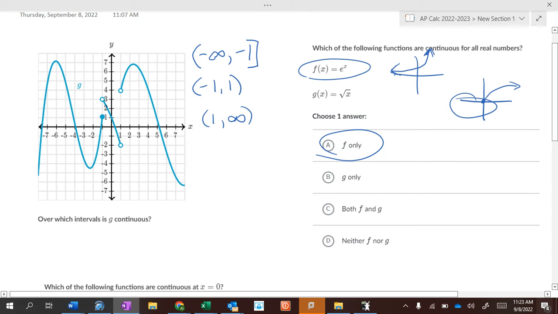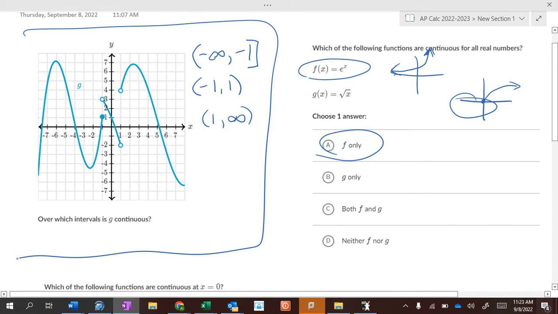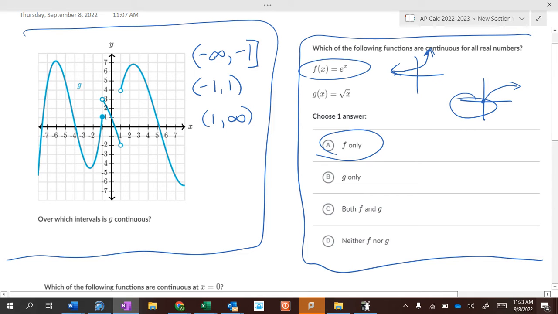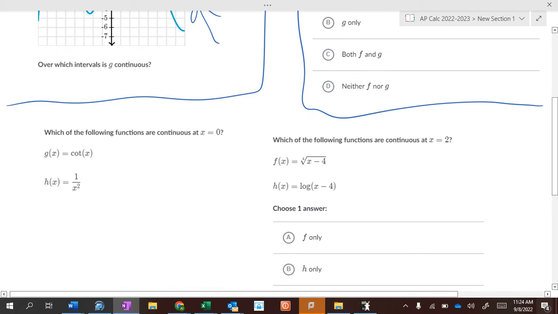So what does the other thing have to do with that? Why did we have to write out interval notation? Oh, this is a separate problem. These are separate problems, sorry. This is actually a whole separate section. This is the first section you'll do, and then this is part of the second section you'll do. Okay?